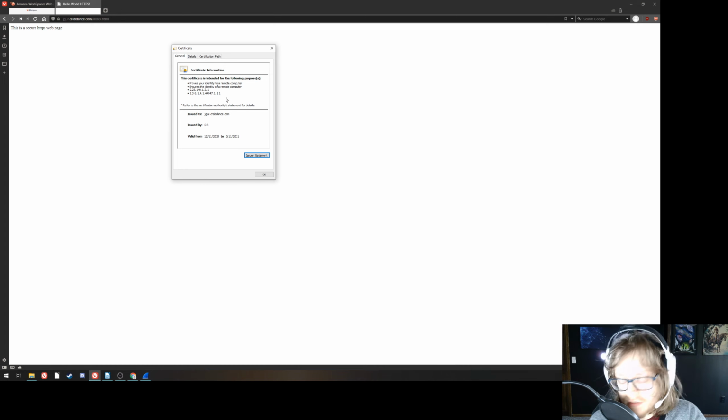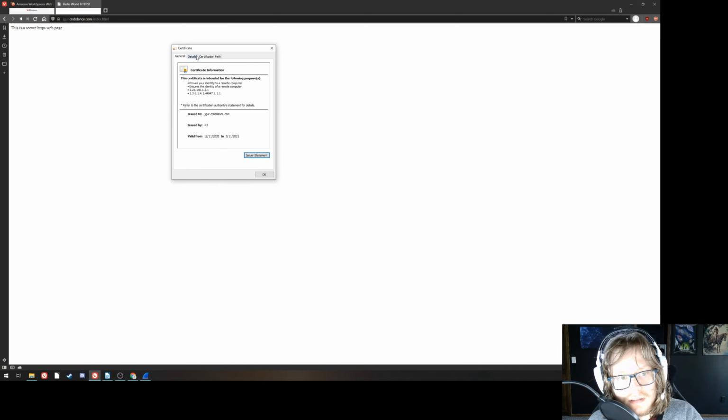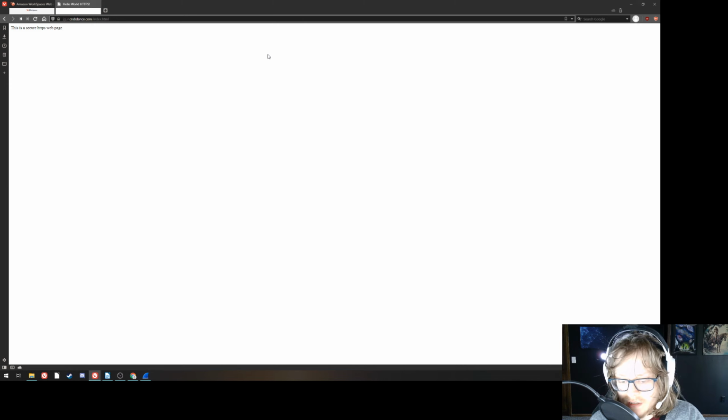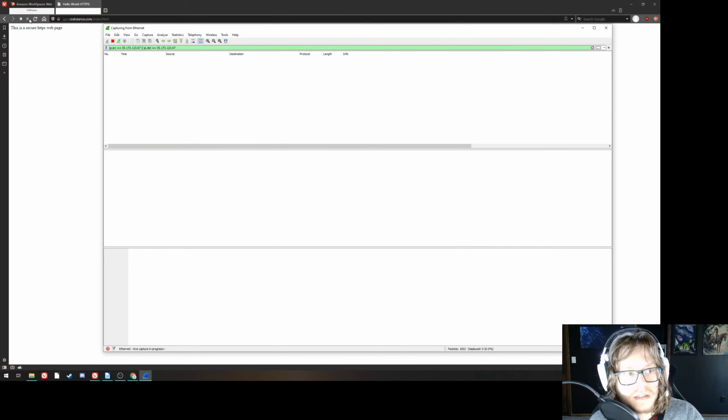And that's about it. We got HTTPS now, so we're secured. Everything else is pretty much the same. You'll notice the public key is even more secure. It's 3072 bits, so even exceeding that standard. We've got a couple bits of information here. The DNS name is jager.crabdance.com. Yeah, nothing particularly interesting that we haven't already looked at. So, alright, that's how you get your HTTPS setup. Now let's look at what that appears like in Wireshark. Hopefully this website isn't cached.